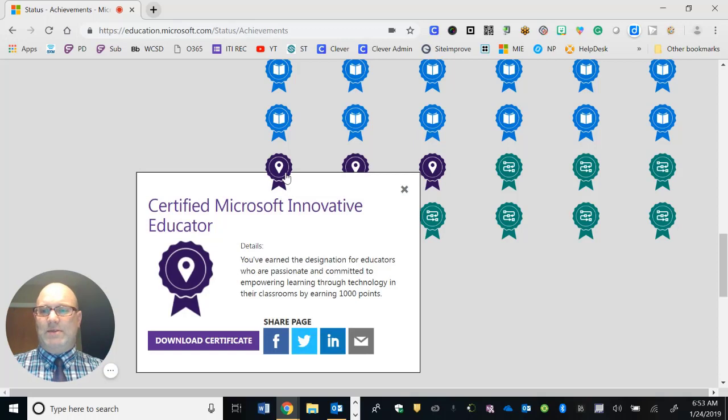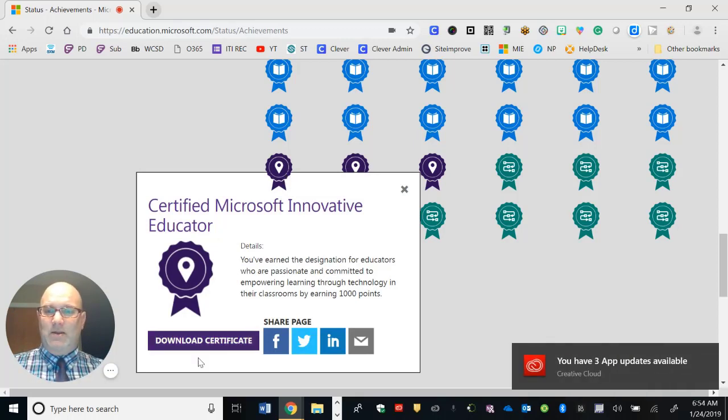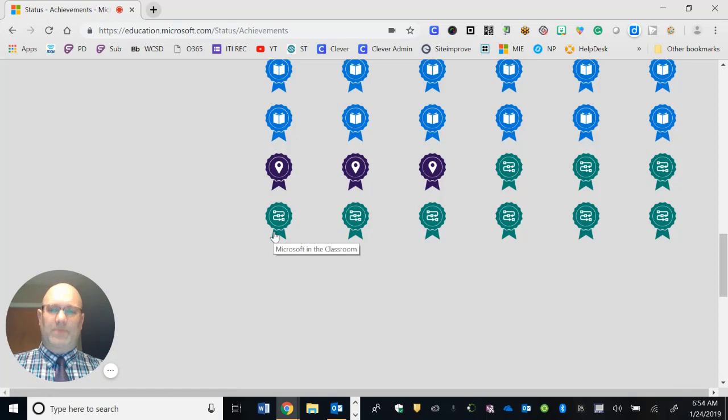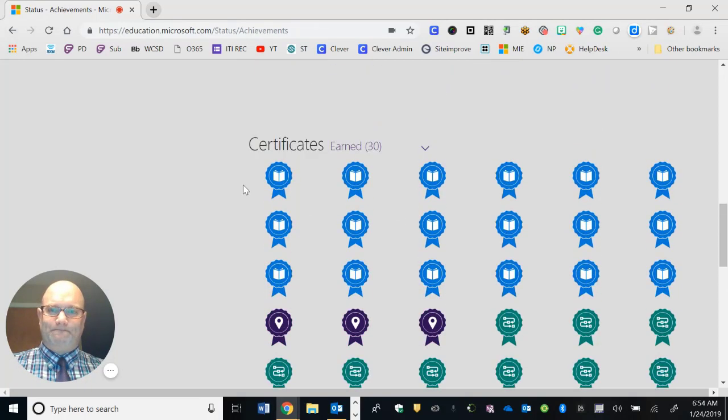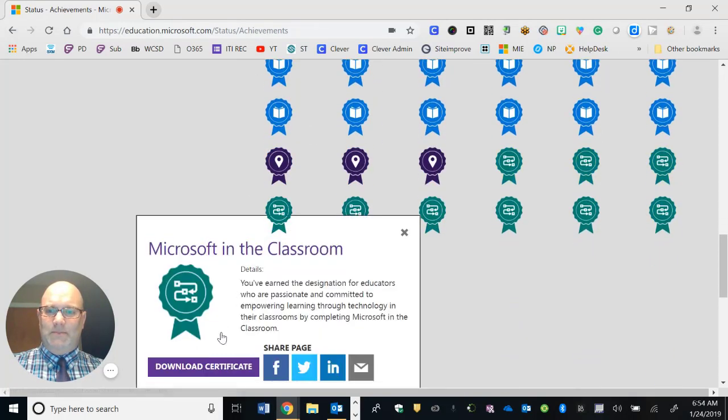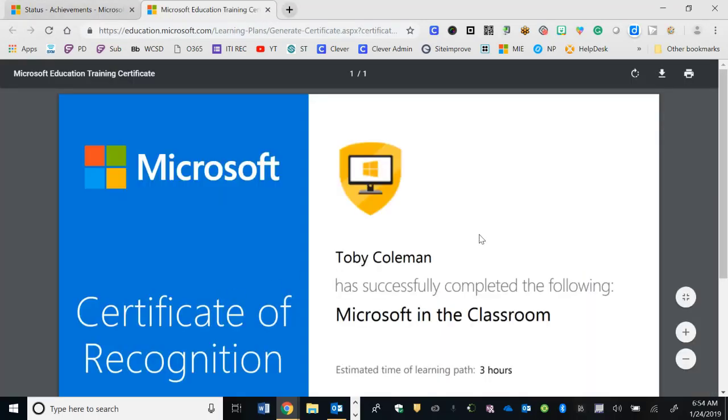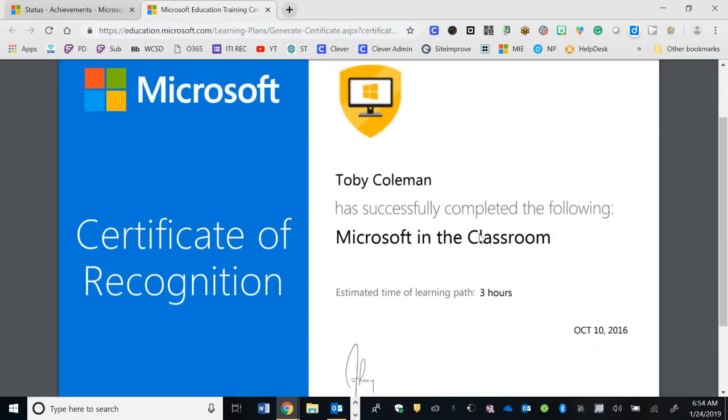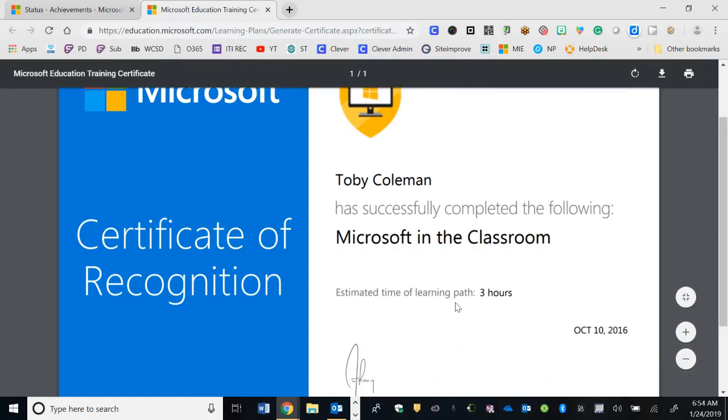If you see in my signature from my email, this signature is there. We would love to have everybody hold this certificate. And getting that certificate is as simple as completing a pathway. So if you complete one of the pathways, you'll become a Microsoft Innovative Educator. So when you click on these, just go down to download certificate, print this certificate out, turn it in, and this certificate will be the proof that you've completed the course and will be what we use to give you your credit for those hours in my learning plan.